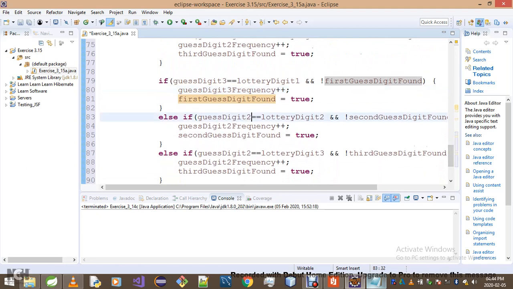Basically what we do here is replace a 2 with a 3.